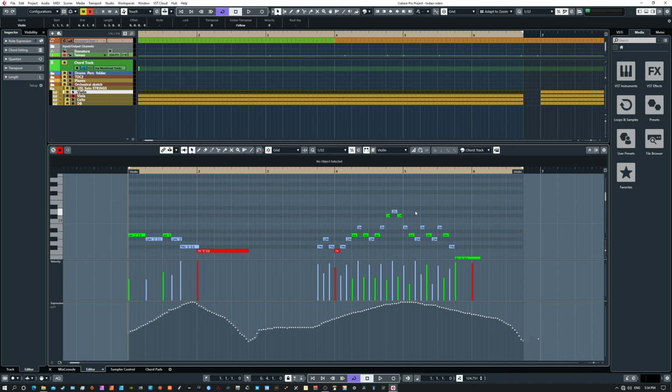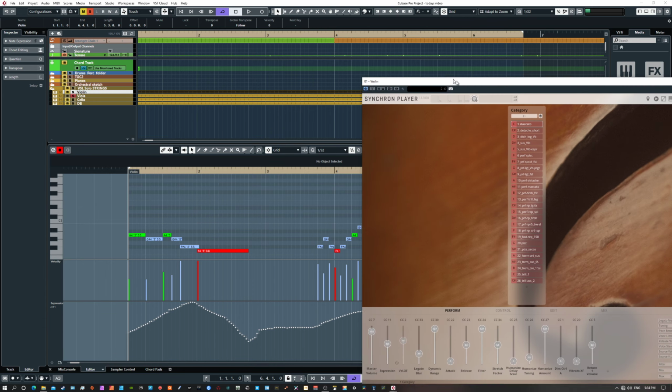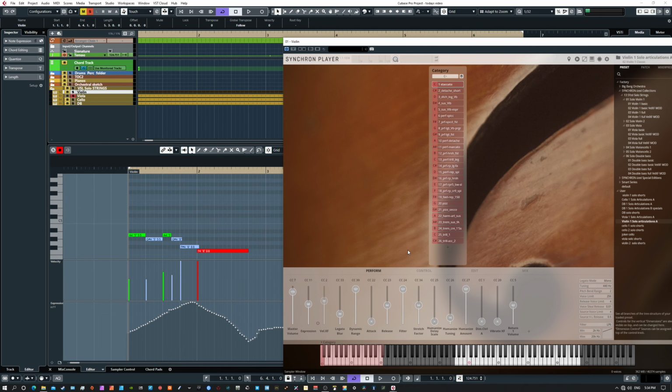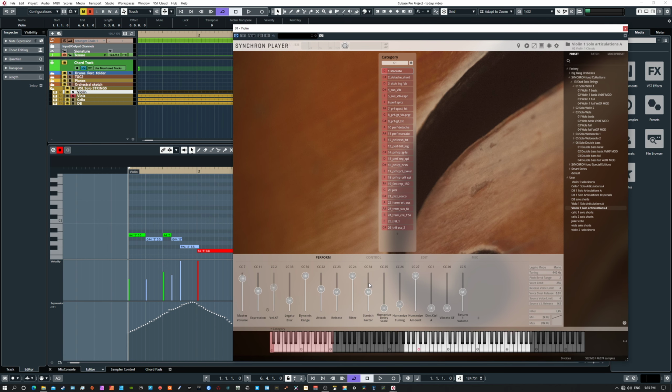Another thing you can do is in your VST, usually there'll be a controller for attack. So if you have staccatos, I know the VSL has a really good player with a lot of options, but I imagine the same you could do in something like Spitfire or some other larger libraries.